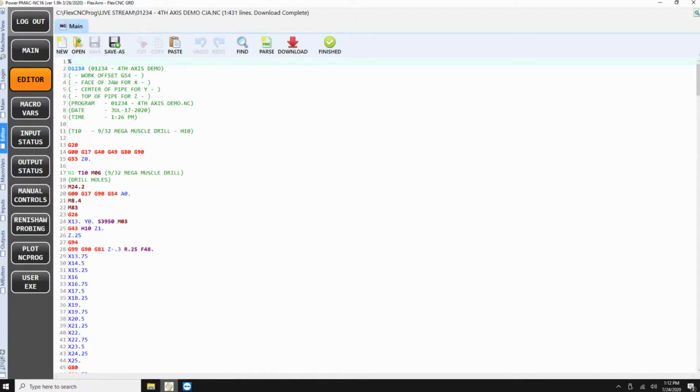Oh, very nice. So is there anything else that we're doing to show the capability of the fourth axis today?